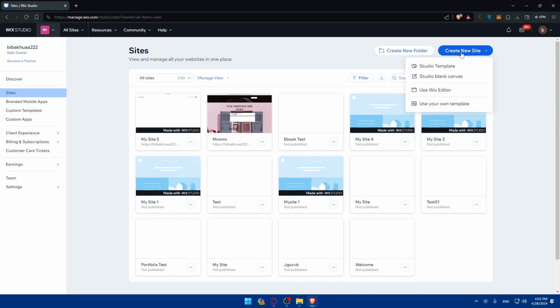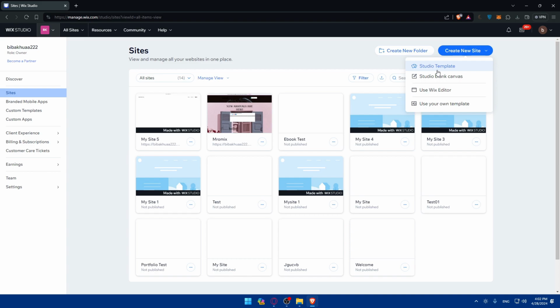You'll be able to start from templates on Wix Studio, or use Wix Editor for editing. There's a difference between the two of them. If you get used to that, you'll notice the difference. Normally people use Studio templates if they care just about desktop design. If they care about mobile and tablet and so on, they use the Wix Editor because you can edit things for mobile and not edit it for your desktop. Not like Studio templates, where you'll be able to edit all the stuff for all the devices at the same time.